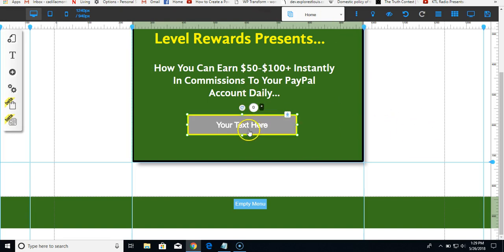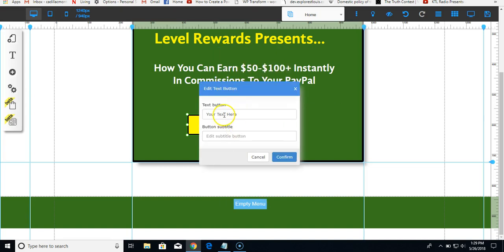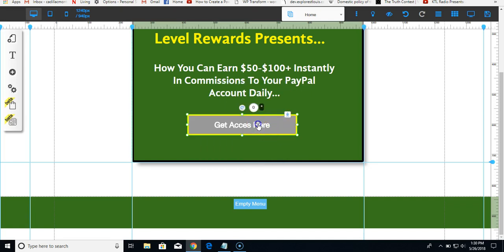Okay. So what I'm going to change the text to, let me see, text font. Put get access here, something like that. Dang, I can't spell.